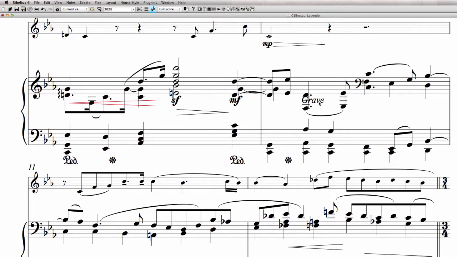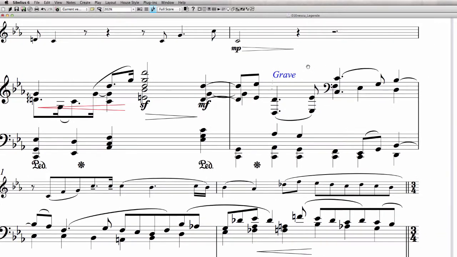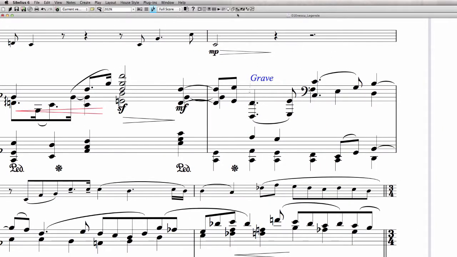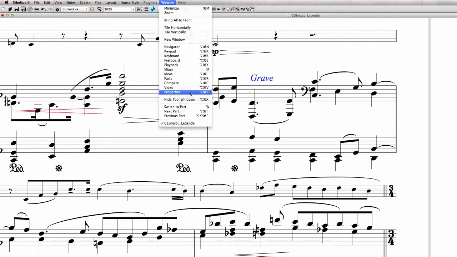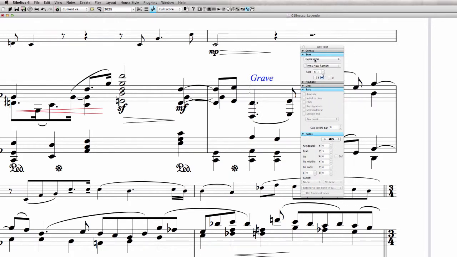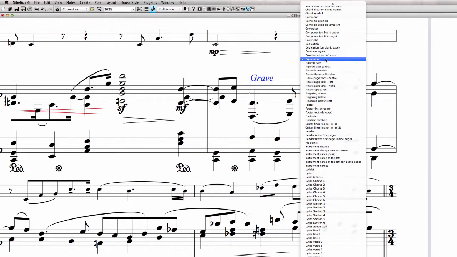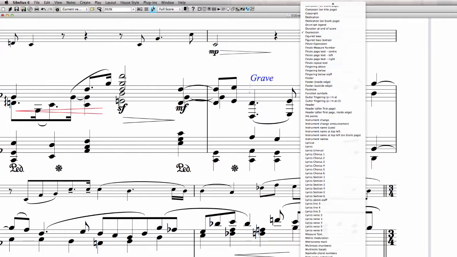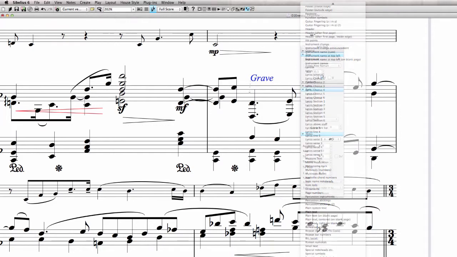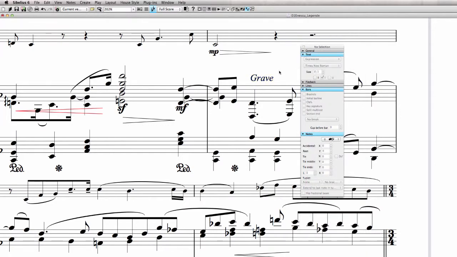So let's do the grave. It should be a tempo text, a grave. And because it's a tempo indication, I like to keep it in tempo text style also. Let's see if we can fix it like this. Opening the property window, keep this selected and choose tempo text from here. Where's the tempo text? No, it doesn't take it.